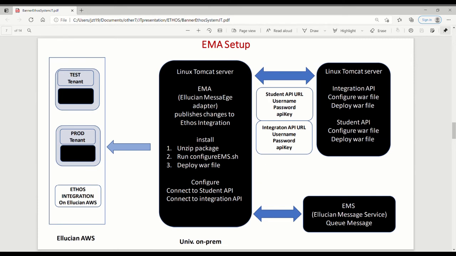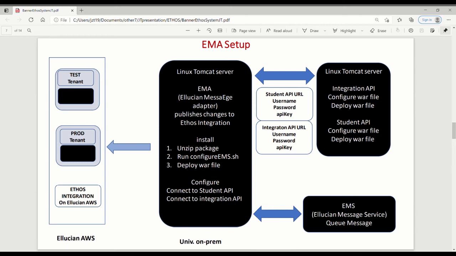We are still using a Tomcat server here. For installation, first you download the package, unzip the package, and run this script. Same thing as EMS, but they do different things. When you run this one, you put in the information, and it creates the WAR file.